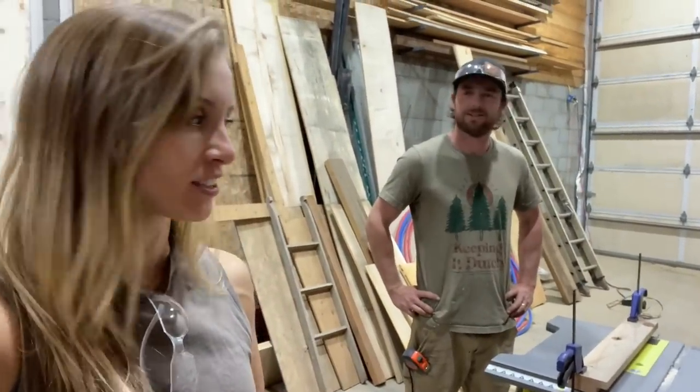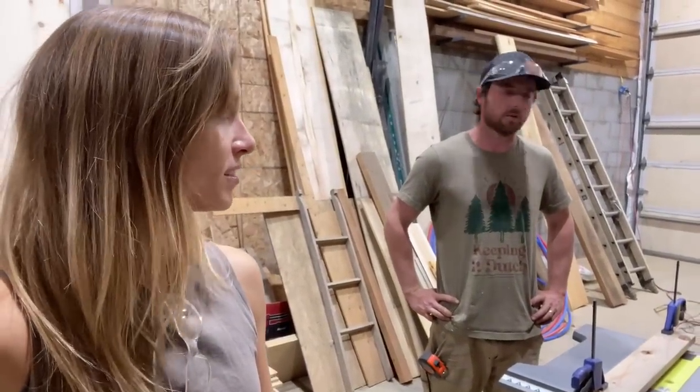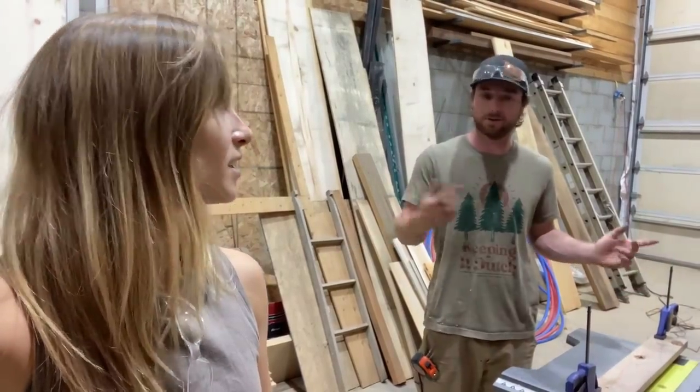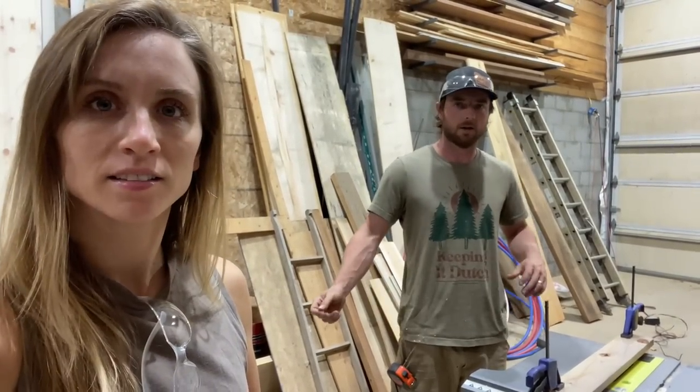Okay. You guys will be glad to know that our idea is working really, really well, actually. It's going a lot faster than this would normally take us without these two little fences right here. So great idea, babe. Thank you. Yeah, it works out good. Obviously, there's always refinement we can do to this. But for being really crude and rudimentary, it worked.